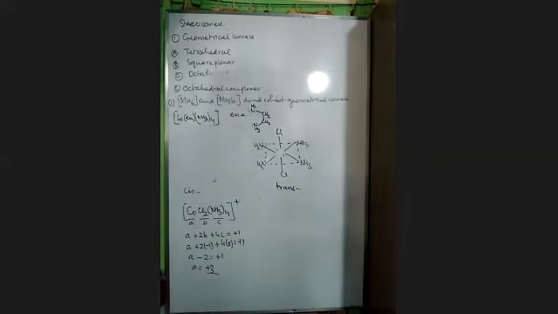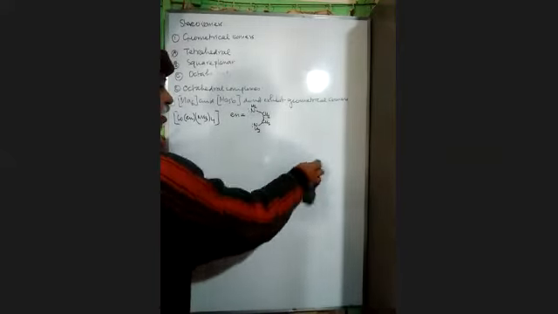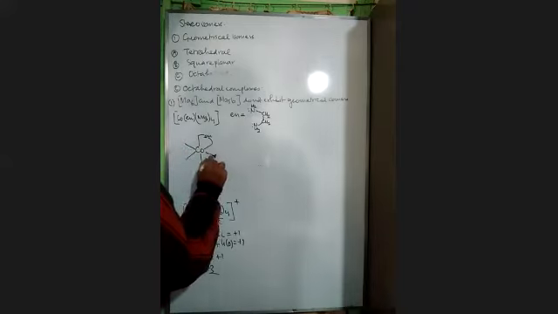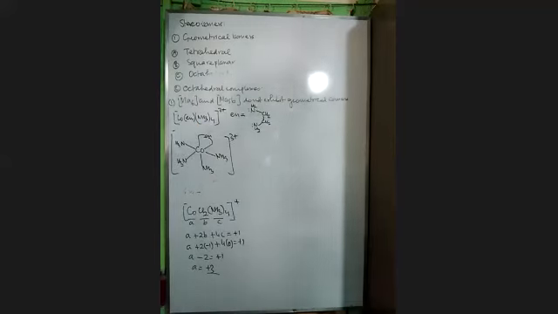In your book, they have written en like this. See, we are not uneducated. We prove that we know everything. In your book, I'll show you how they have written. I will not write like this. So, it will be Co. In your book, they have written like this, en, like this, and NH3, like this. This is neutral, this is also neutral. In your book, they have written like this. But we are not fools. See, I'll show you.